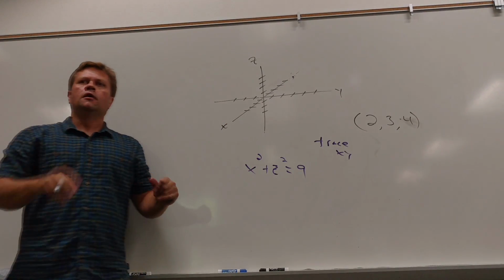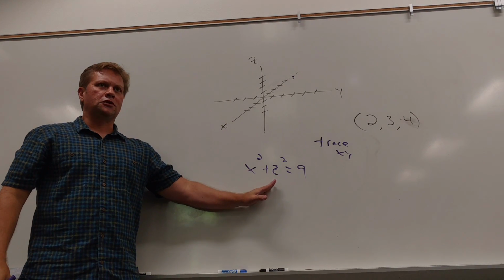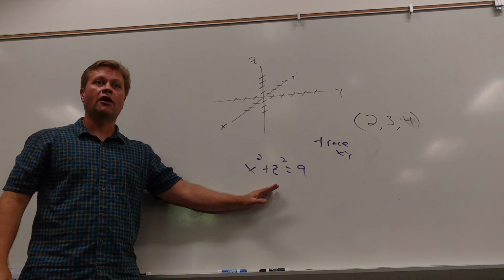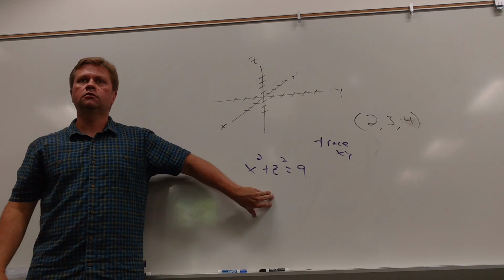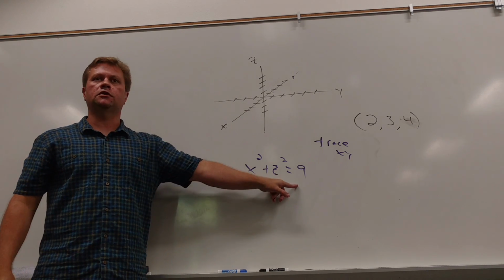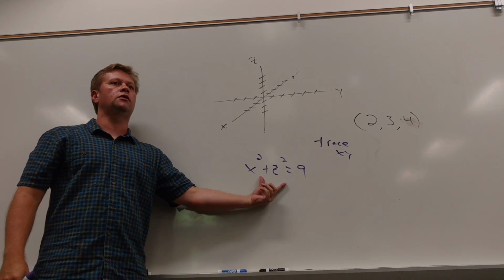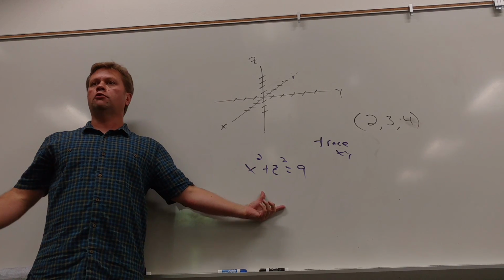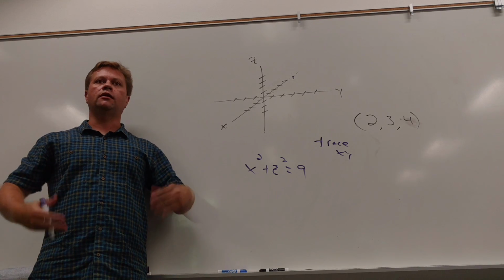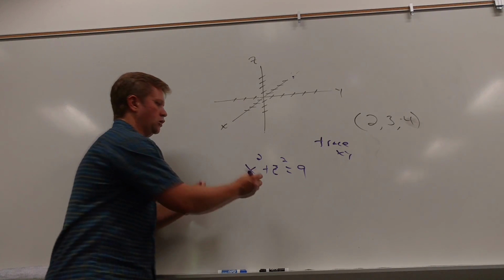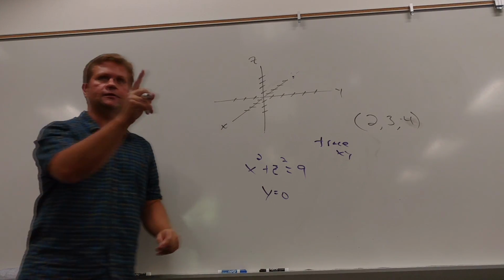Let me say it like this. What is Y equal to? Everything. That is correct. Not zero. Where does it say Y must be zero? All it says is that X and Z must do this. So what must Y do? There's no restriction on Y. Y can do anything it wants to. So what we do is we do Y equals zero trace.